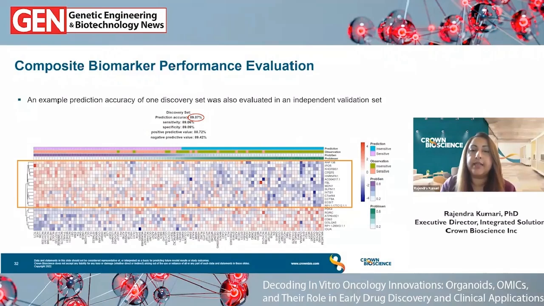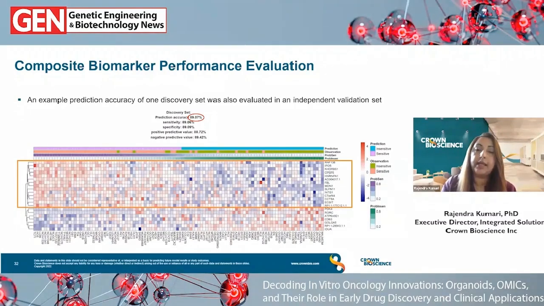the highest prediction accuracy of irinotecan sensitivity we could see was amongst a set of 21 genes, which are shown here. Now, the composite biomarker panels can be complex, so it's key to make sure that there are further downstream validation steps taken once the gene signature has been identified, to make sure that there is reproducibility, accuracy and sensitivity in further tests. So doing this once is not enough. You have to reiterate it.